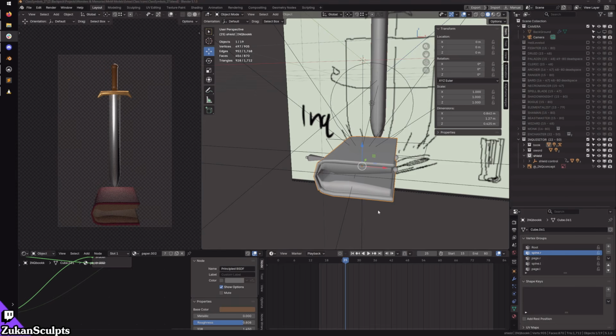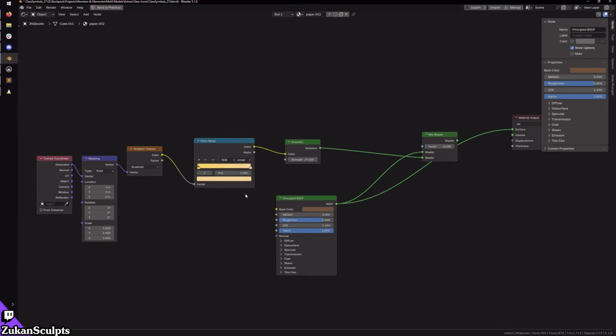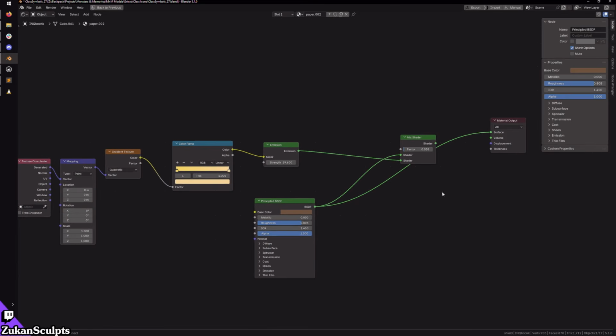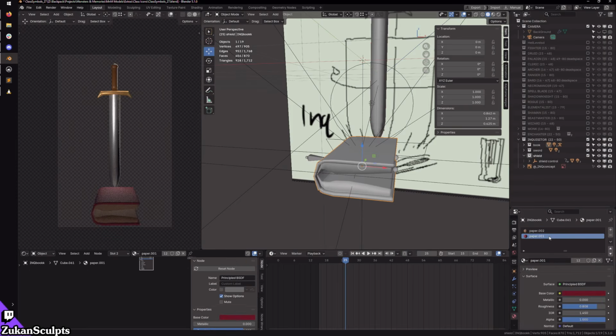I'm trying to think the best way to do that. Let me see. Does this have any? What is all this stuff? This is pages. Go to materials. Emission.